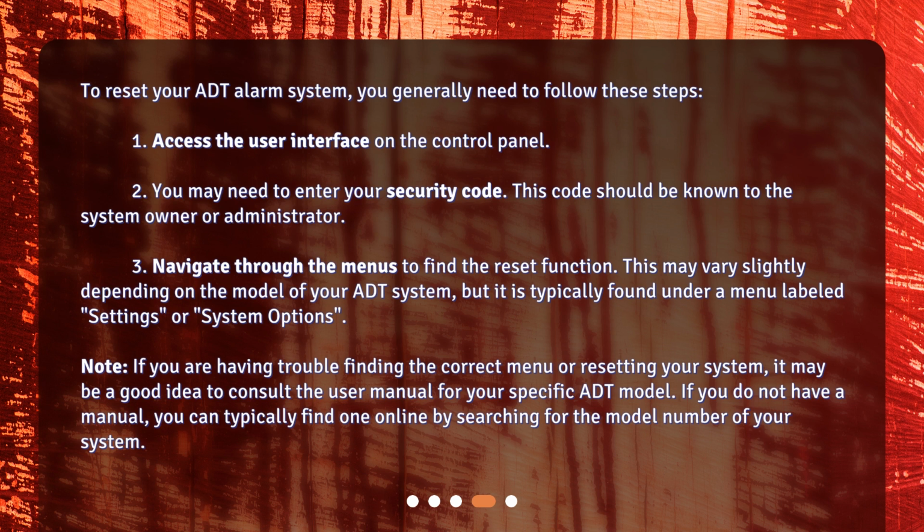Note, if you are having trouble finding the correct menu or resetting your system, it may be a good idea to consult the user manual for your specific ADT model. If you do not have a manual, you can typically find one online by searching for the model number of your system.